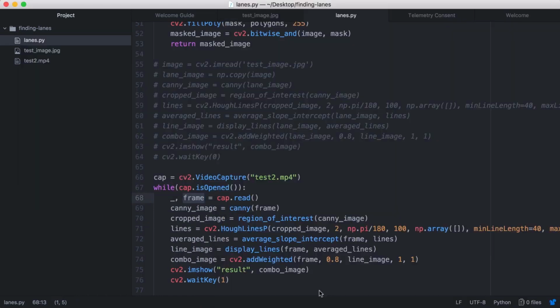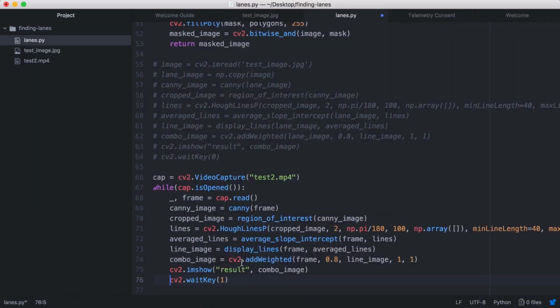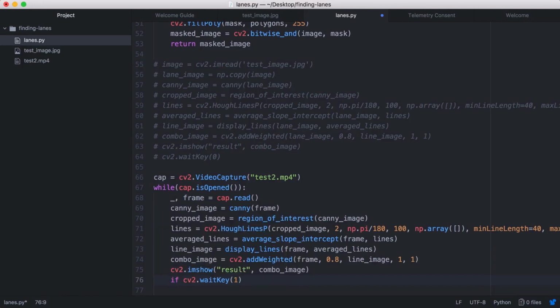So we'll go back here. Upon pressing a keyboard key, we want the video to close. So we'll put this inside of an if statement such that we're still invoking the waitKey function. We mentioned that it waits 1 millisecond in between frames, but what it also does is it returns a 32-bit integer value, which we can compare to the numeric encoding of the keyboard character that we're going to press.